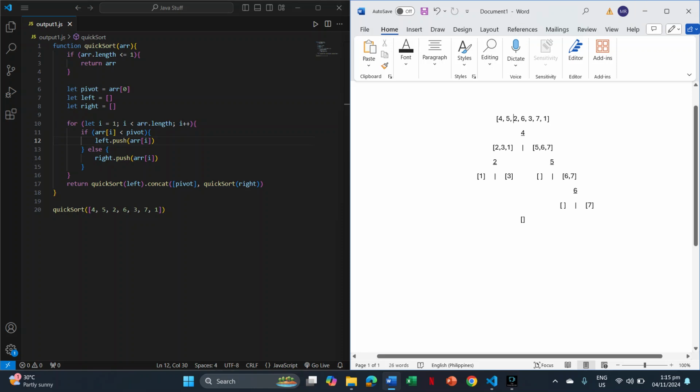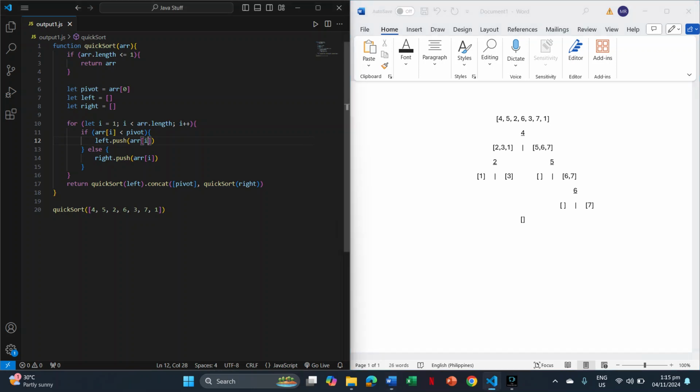So if you remember that, the value right now is 5. Is 5 less than the pivot, which is 4? Is that true or not? No, it's not true, so we go to the else statement.